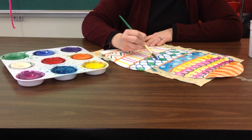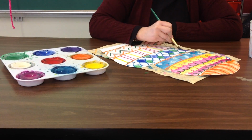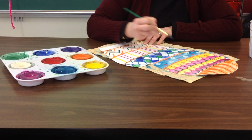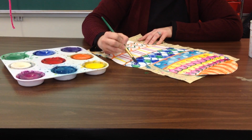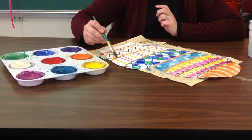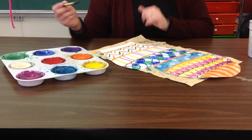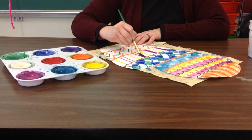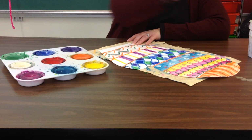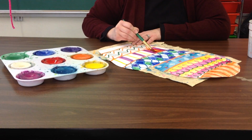I'm going to do this dark blue here. Maybe I do dark blue here, and here, and here, and here, and here, and maybe here. Oops. Maybe here. Now maybe I go to purple. Purple, purple, purple, purple, purple. And I would do this to all of them. Switch my color and continue on. Now I could paint this whole area one color, or I could do like orange, green, or I could do just the in-between of these stripes, purple. And the other stripes, let's do red. Have I used red yet? I haven't. No. Red. Very cool.